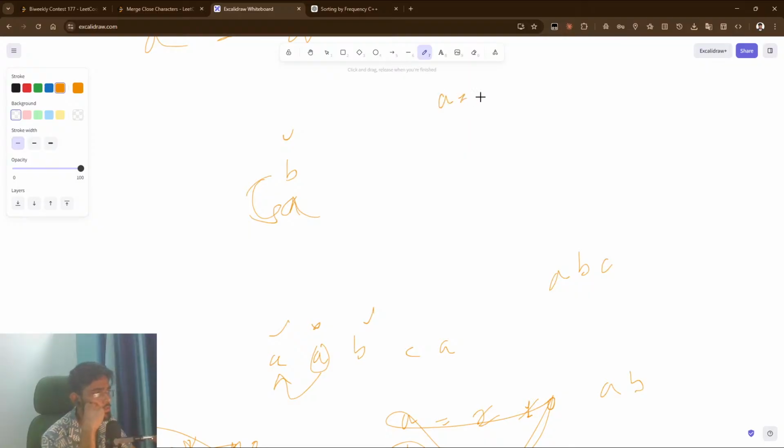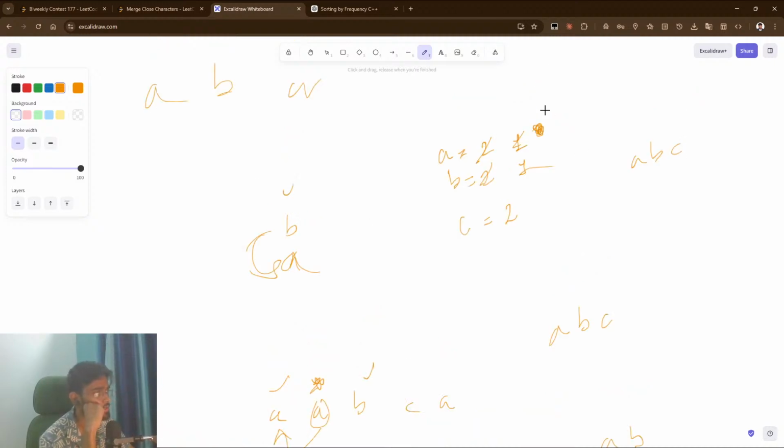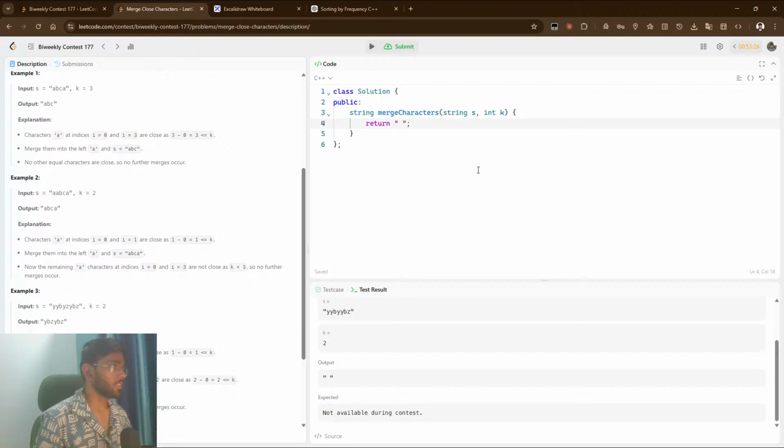We have a equals 2, then we again got a, we discard it, then we got b equals 2, and then we decrease it to 1, and then we got b also, then we got c, so c equals 2, and at that point the rest decrease to 0 and this also 1. Then c, we got a: can we survive with a being 0? If it is not 0 then we'll eat it, else we add a and we increase the frequency to 2 only. I think it should work.